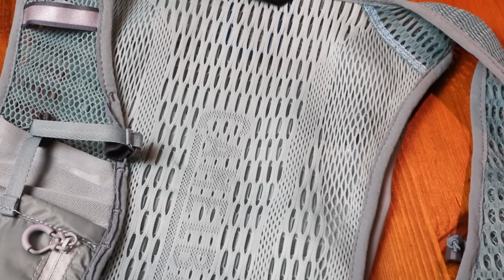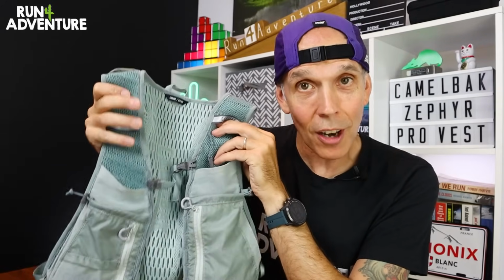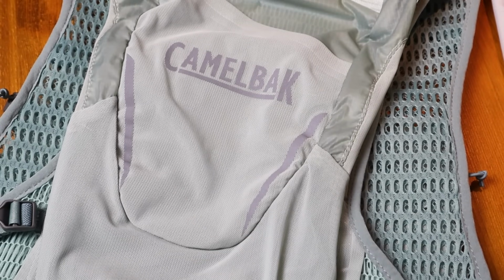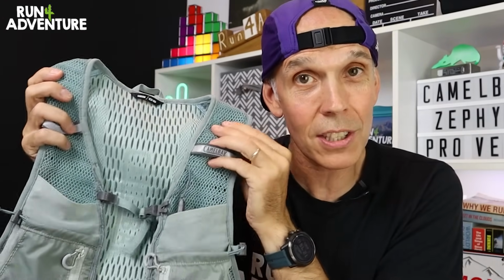The bulk of the vest is constructed out of this engineered knitted mesh, and again, a very similar setup to the Advanced Skin 12 Set from Salomon. So we've got two layers of mesh with this cavity in the center, so it slightly lifts the vest away from the body, helping with airflow and breathability. Speaking of construction, I've got to say it, the fabrics and materials used are of the highest quality, and the attention to detail and the manufacturing is some of the best I've seen.